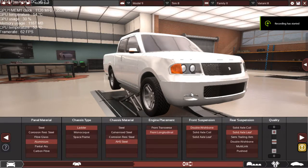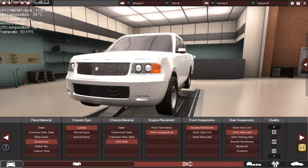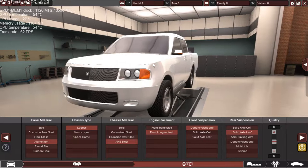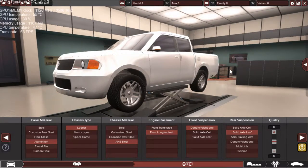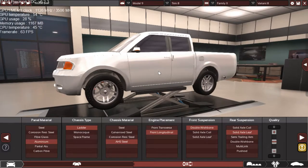Cool requested video. I've received a request by a cool fan. By accident, I deleted the comments, so I forgot his username. So yes, I received a cool request to make a car to replicate the F-150 Raptor.